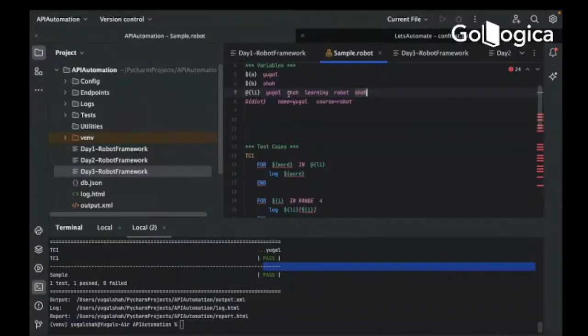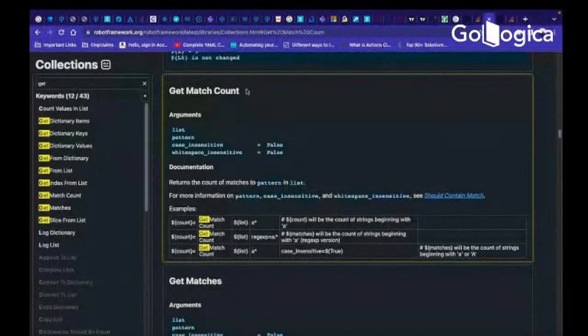Now I want to find how many chars are present in this list. So we can use get match count. The first argument will be the list, and the second argument will be the keyword which we want to find. We can even give regex. It will return you the count.